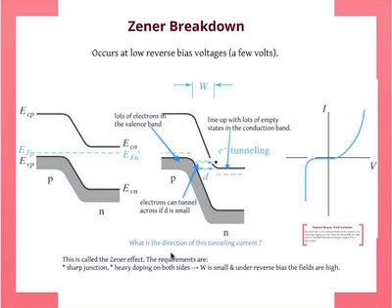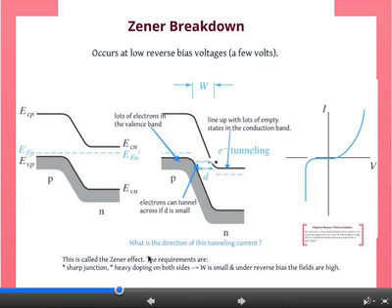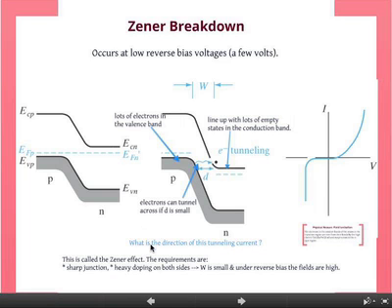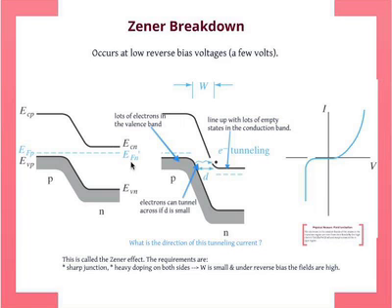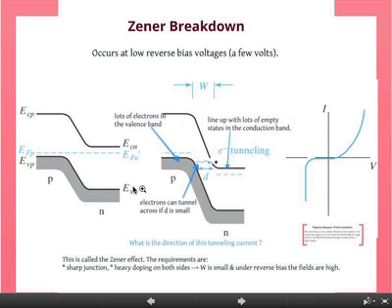Let's see, what else? So what is the direction of this tunneling current? You can see the electron goes from p to n. The current is from n to p, the reverse direction. Okay? This is called a Zener effect. And the requirements for the Zener breakdown are that you need to have a very sharp junction, which means that you have a very small transition from n-type to p-type. And you need to have heavy doping on both sides, so the transition region is very small. So this D here can be very small, so the tunneling can happen with high probability.